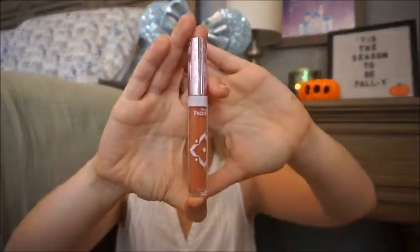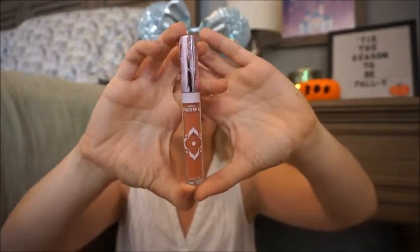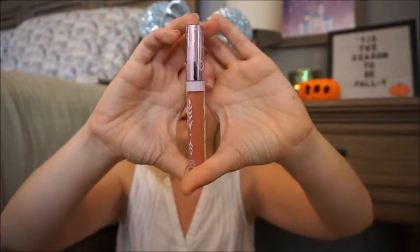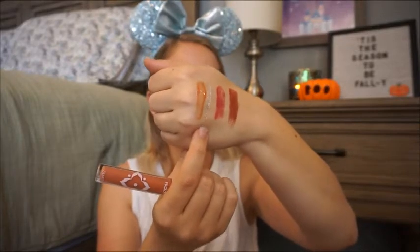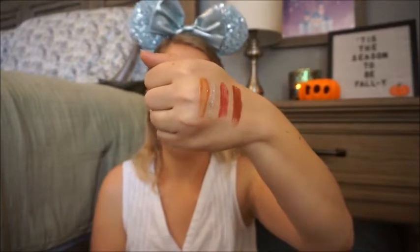For the lip gloss - again a clear tube which is really nice because you can see the color itself, but it has a metallic purple lid to match the collection. This is in the color Free Spirit. Putting it next to the Elsa one, it does have that paintbrush applicator. It's not a very soft applicator but it probably just needs to loosen up. It is very clear and very sheer, so if you're wanting to do a lipstick color on its own you'd need to layer up a little bit.